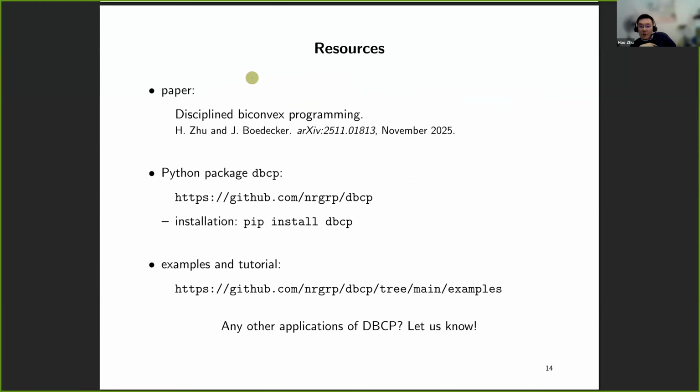Okay, so I will finalize by listing some resources. The paper is currently on arXiv, so that many people can read and use it. And the package is on GitHub, and you can just install it with pip, right? There are also some examples in the repository. Mostly they are based on what I have said, for example, clustering, dictionary learning, stuff like these, but other applications are welcome. Okay, and I will stop here for the talk. I don't know if you have time for questions, but I will be happy to answer if there are some. Thanks.